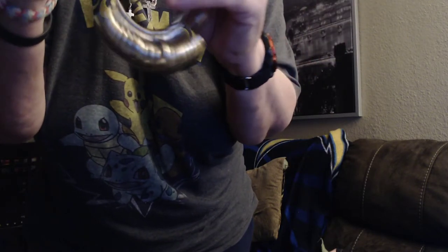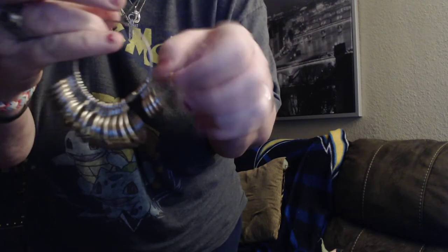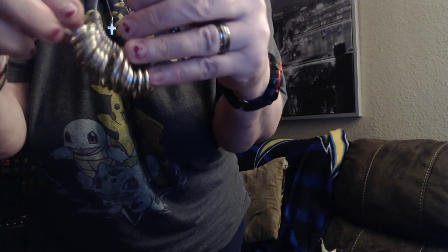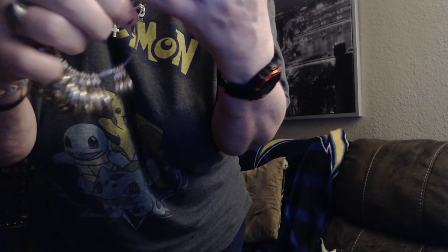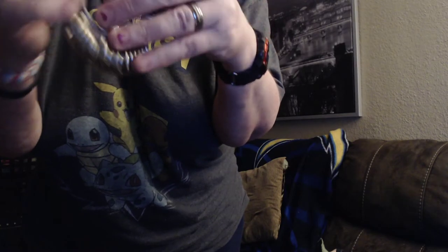That doesn't fit. That one doesn't fit either. That one doesn't fit either. Yeah, figure out what size your pinky is. Why your pinky? Because I don't know what size ring I wear on my pinky. Maybe I'm going to be wearing pinky rings, because I want to.